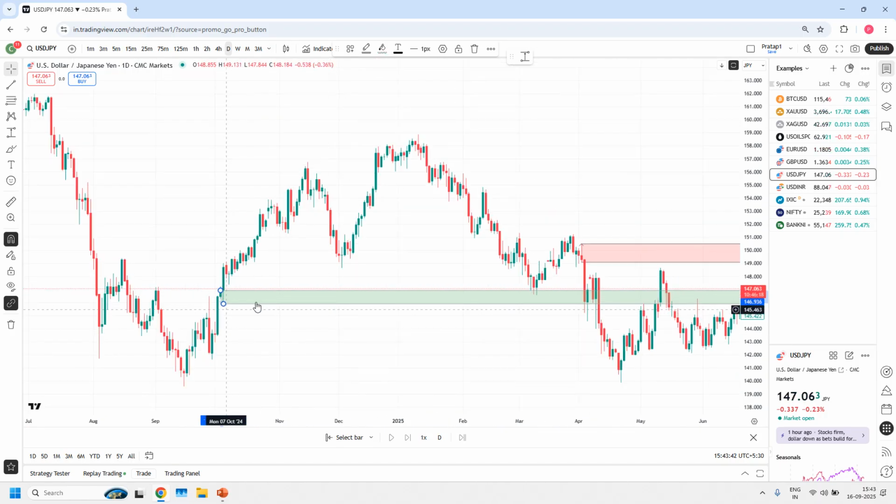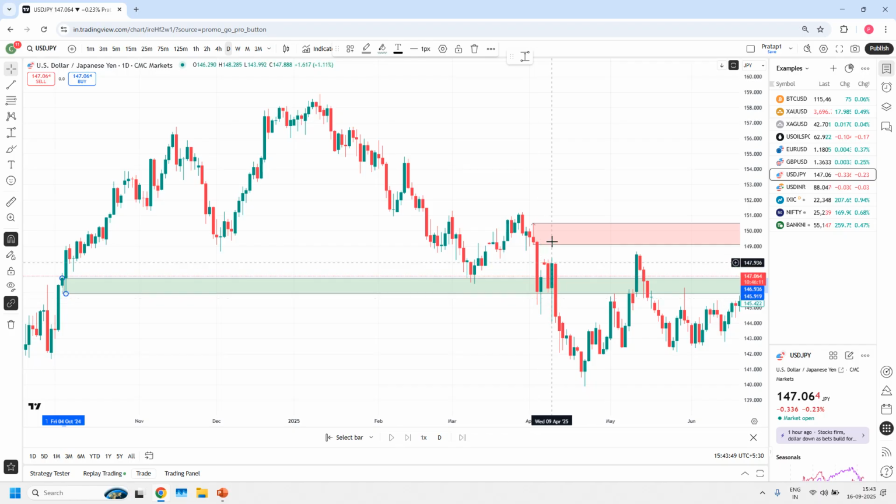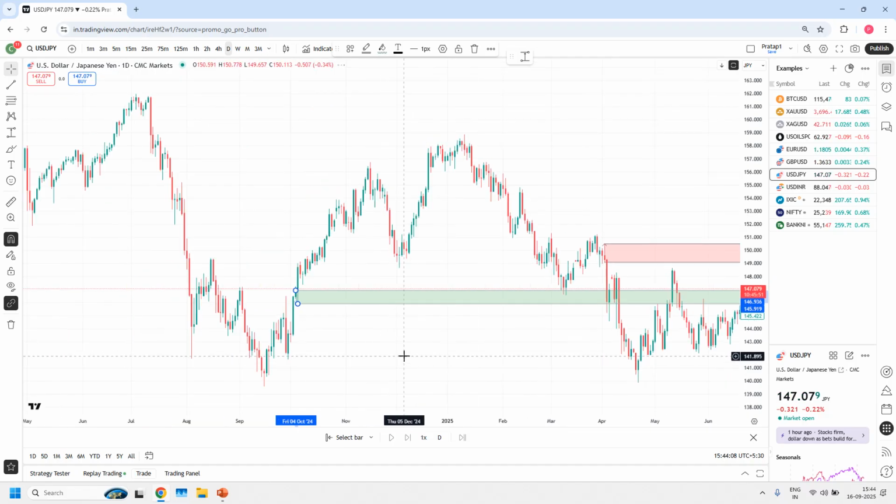And who is responsible for the violation of this demand zone? See here, this candle, the zone is pierced. The moment it is pierced, it got the zone achievement. And here it is completely violated, the candle closed, so we will be removing it from the chart. But before that, this supply zone got achievement because of this demand zone. You got it? Does this demand zone have any zone achievement? Yes. Here you see a supply zone.